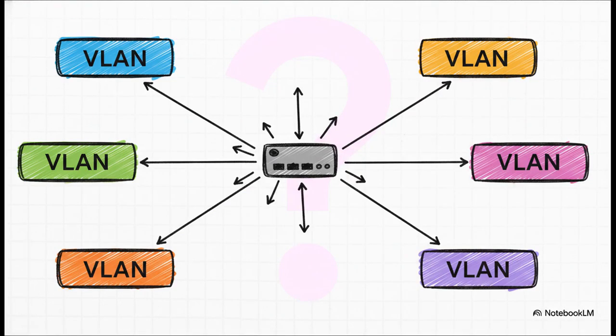And that, of course, brings us to the final burning question of our series. If VLANs are built to be separate, and trunking just makes that separation bigger, then how on earth do they ever communicate with each other when they need to? Well, we're going to answer that in part 4 when we jump into the world of inter-VLAN routing. I will see you there.